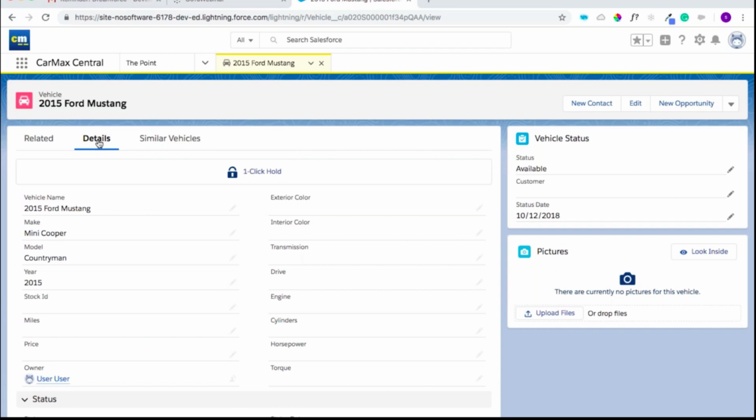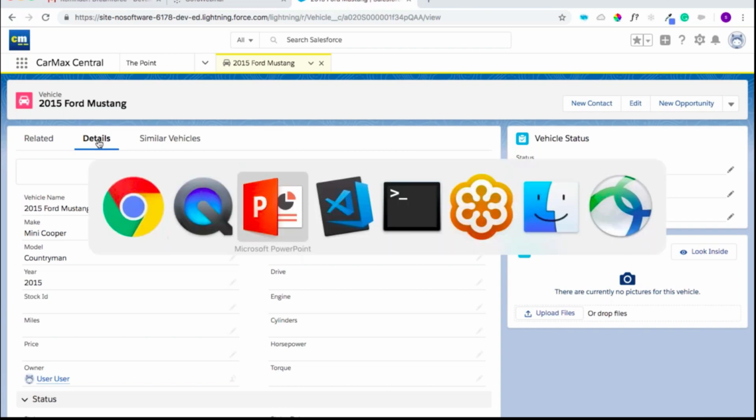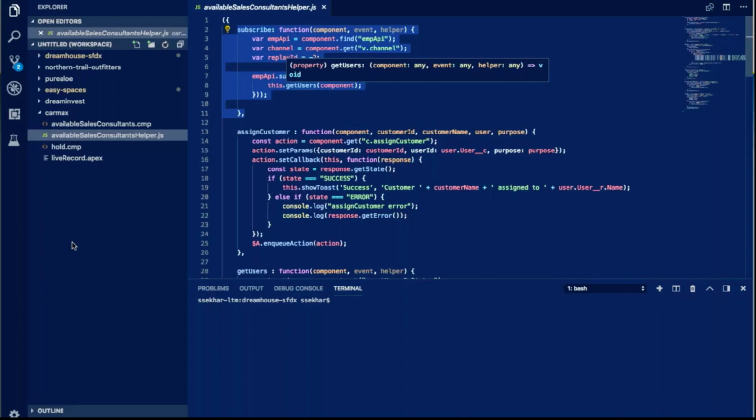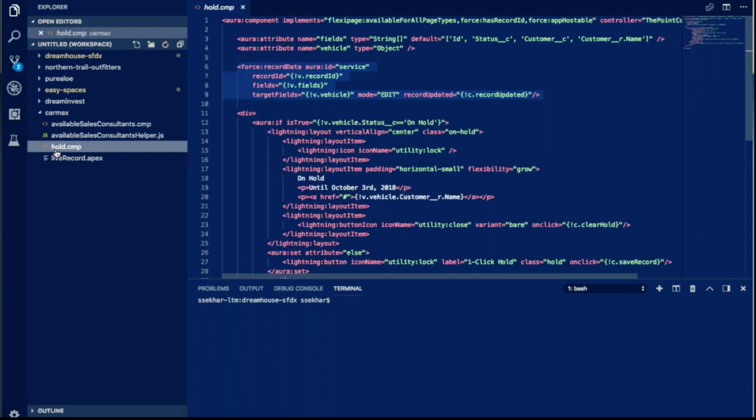Now, let me show you how that was possible. Yeah, I really want to see that. So is there anything that we did to make this happen beyond what we need to do to use the Lightning Data Service? Nothing. I've used the same old code. I use the same old Lightning Data Service component here. So this is the component you can see. It's just getting that record, and because of its new live record feature, it automatically gets updated. So it's just an inbuilt feature. You don't have to do anything about it.